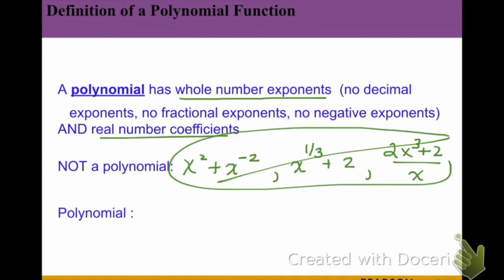One other thing we should mention here is that if we're dividing polynomials, we cannot have a variable in the denominator. An example of a polynomial would be 10x cubed y minus 13x plus 2y squared, and then we could also do plus 7 there. Remember, it is okay to have multiple variables, as long as each of those variables only has whole number exponents.